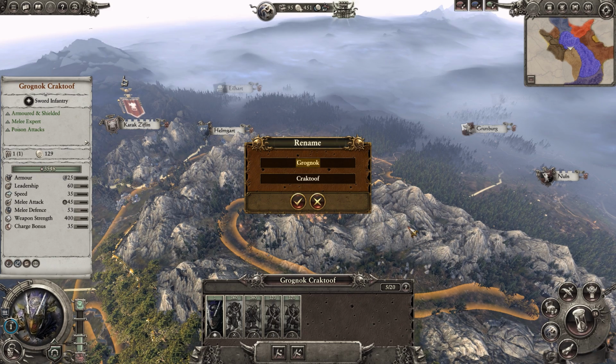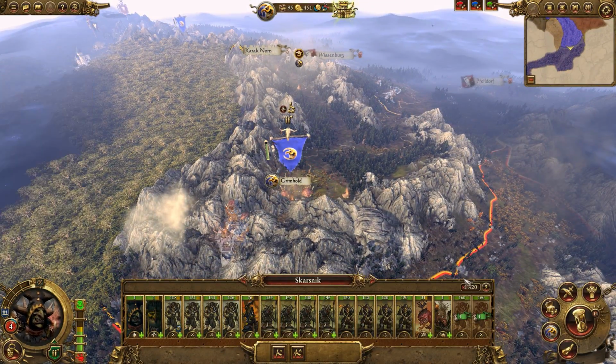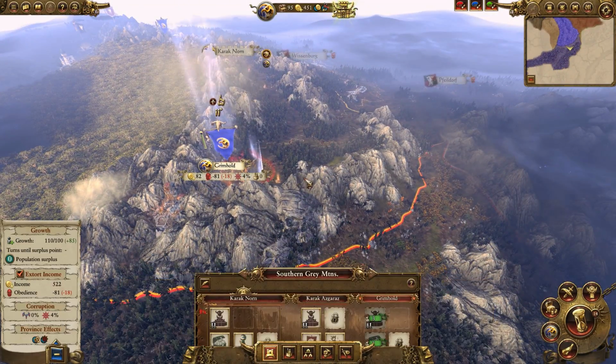What would be a good name for a goblin? Let's call him Gollum Nosepicker. Why not? The other thing that I kind of want to do with this campaign is rename individual units as they prove themselves in battle. I think that would be pretty cool too.